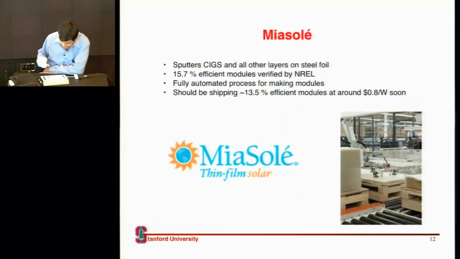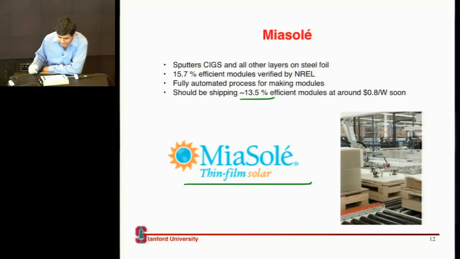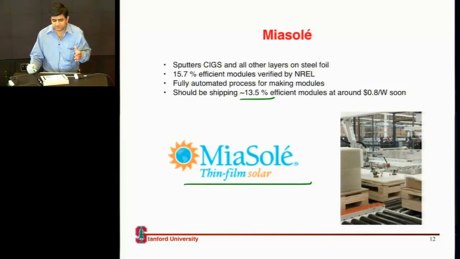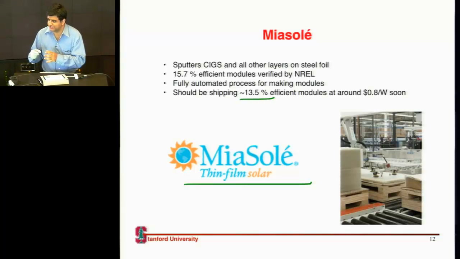There was a company doing that process — it was recently bought by a Chinese company. It was a very promising company back in 2010 and demonstrated efficiency of about 13% to 14%. When people talk about efficiencies of thin-film solar cells, you should always ask what the area of the cell is, because these cells are very readily affected by grain boundaries. You can find a very small cell with no grain boundaries that gives very high efficiency, but it doesn't scale well on a large-sized cell.